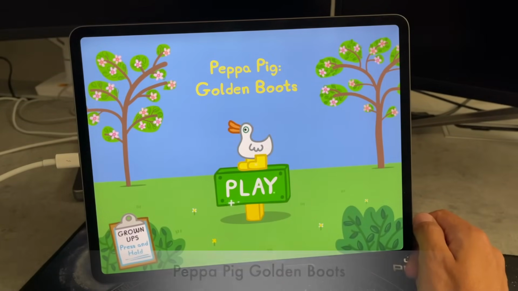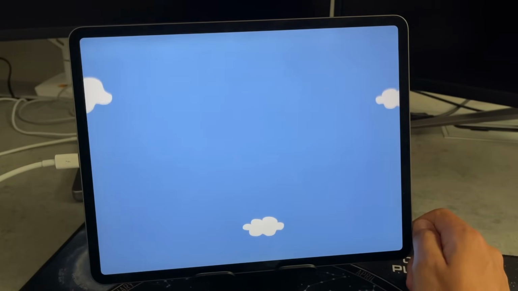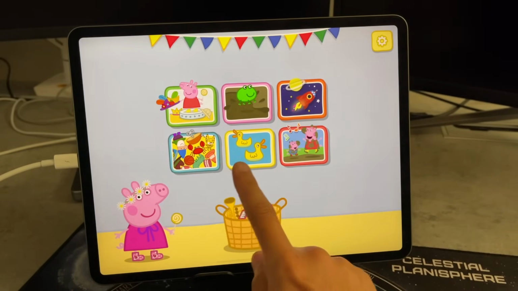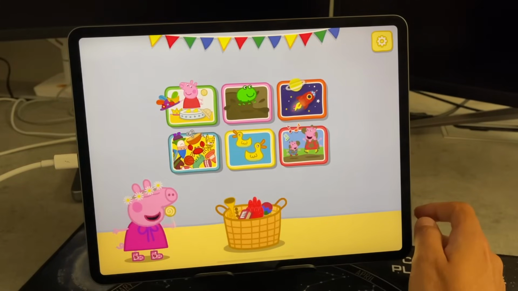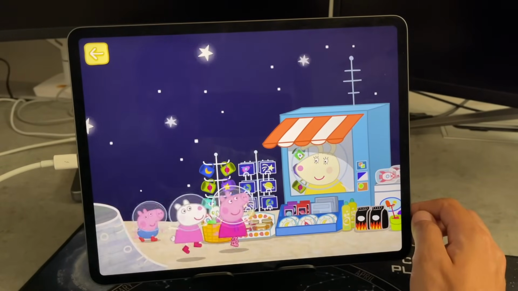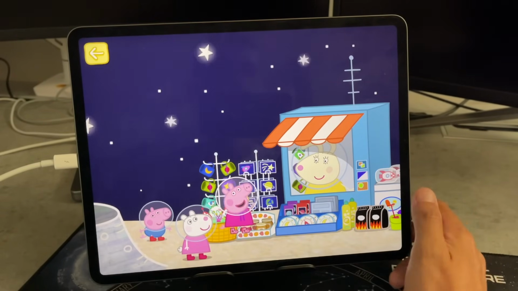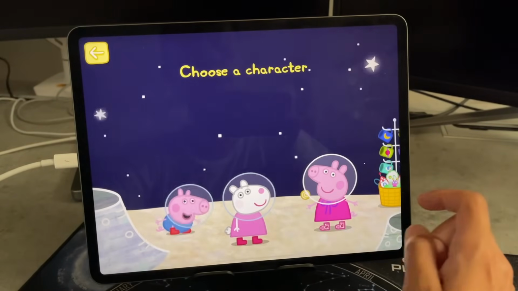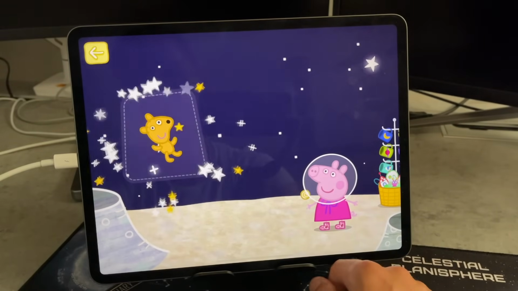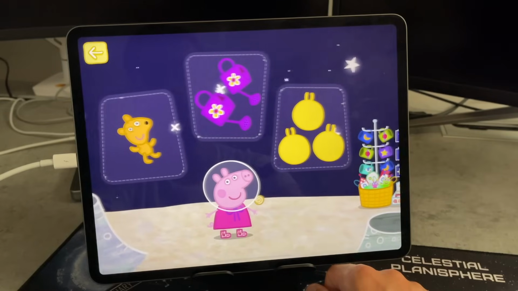Welcome to Peppa's Golden Boots app. Press play to play. Choose a game. Let's visit Miss Rabbit. Peppa and her friends have landed on the moon to visit Miss Rabbit's gift shop. Can you help each of them find some special presents? Choose a character to help. Peppa needs your help to find one teddy, two watering cans, and three yellow space hoppers.